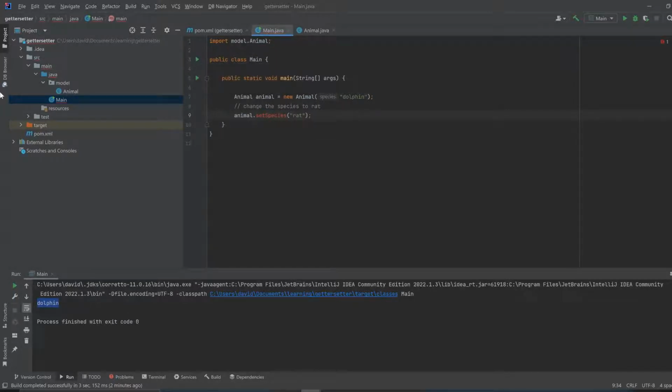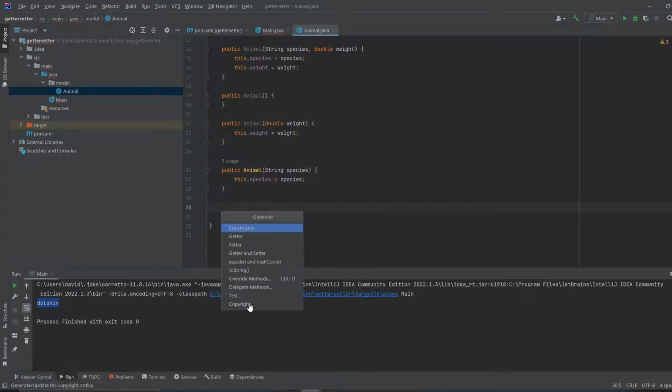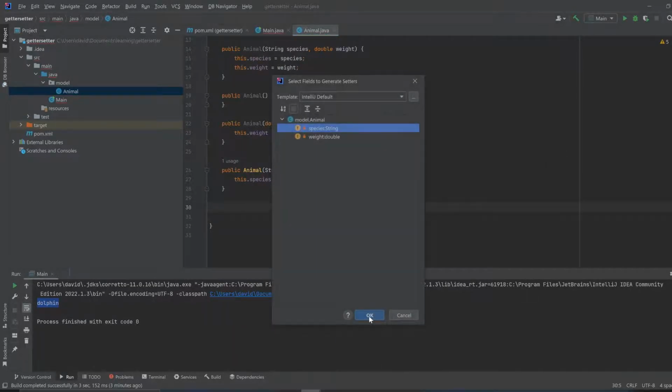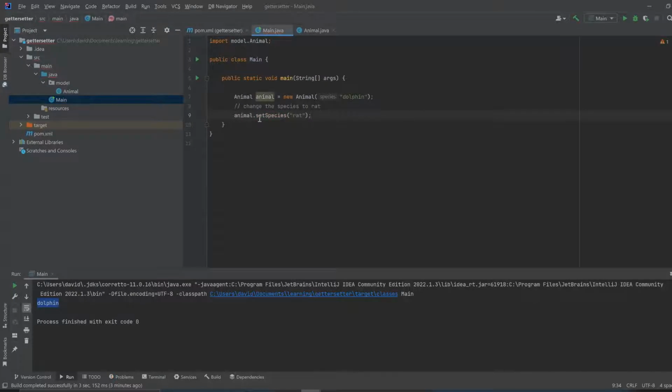So we have to make one. Now we can have IntelliJ just make one automatically for us, but I'm just going to go ahead and make it. So the way you should make a setter is just right click, generate setter for species. And instantly it's yellow now because it's being used. Okay, animal.set species rat.